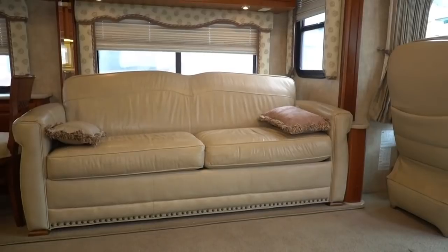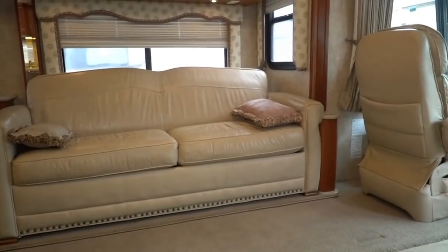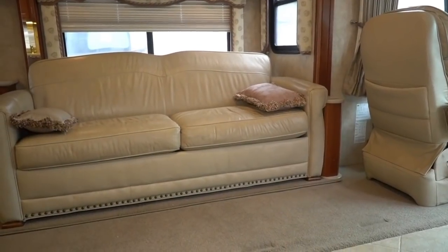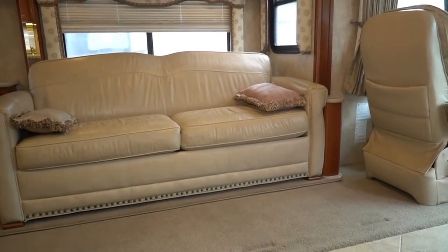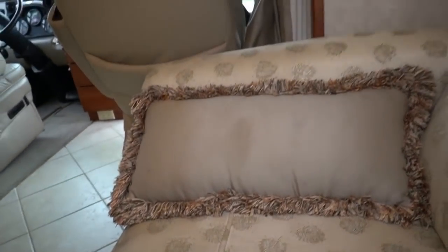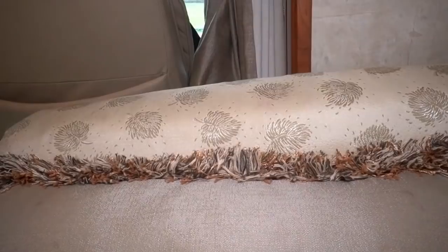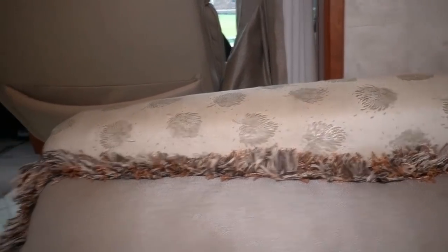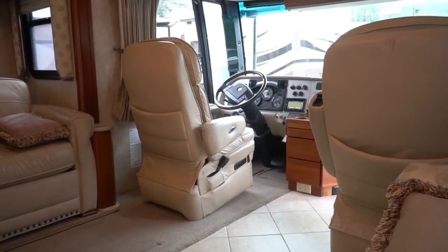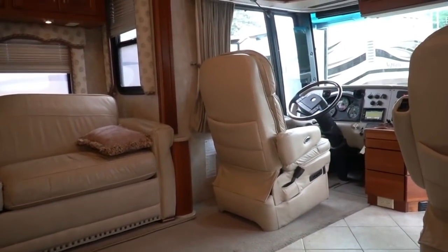But guys, I look at a lot of RVs. So if I see a little bit of wear on something, to me, that's normal for a 14-year-old motorhome. I look at more RVs in 48 hours than most of y'all do in your lifetime. So if I see a worn spot on the sofa, I expect that to be normal. Or a little stain, I think there's a little bit of stain right there on the armrest. Guys, that's 14 years of people sitting down on this thing. That's just part of it. I don't say they're new, so please don't come in here expecting this thing to be all that.